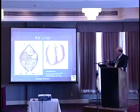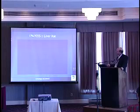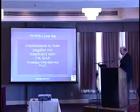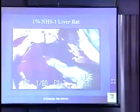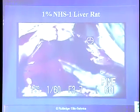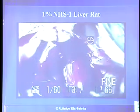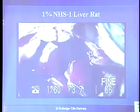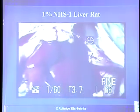But I'm going to show you a video of that. So here's a liver. I'm going to make a cut in the liver. Let's see if it'll work. Okay. This is 1%. This is something you would never do. You never take a scalpel and make a cut in the liver. You always use some type of cautery device, a laser or something like that, which causes huge immune issues because you're causing a burn. Now, these are all real-time videos. I haven't taken anything out or added anything to it.